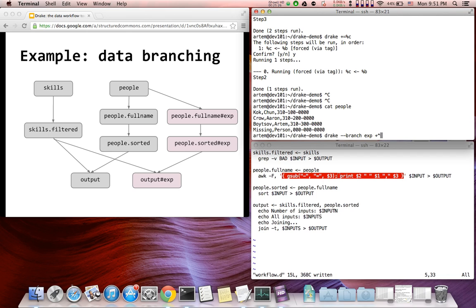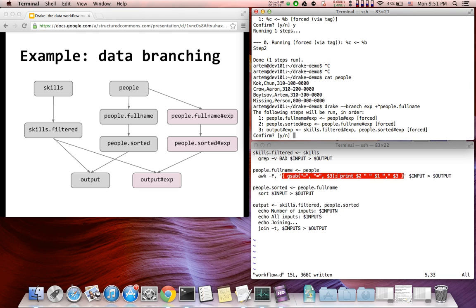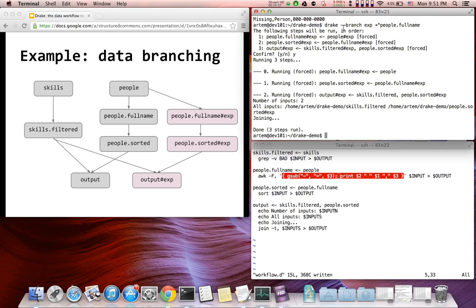Forced mode, downtree, people, full name. Yes. And now, because I specified a branch, every file that is created as a result of this command will be given a suffix, and it will be created in this branch.